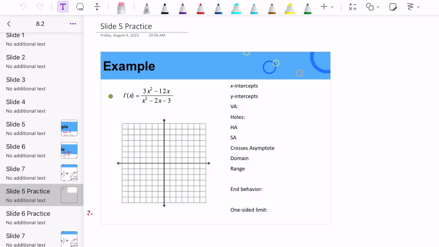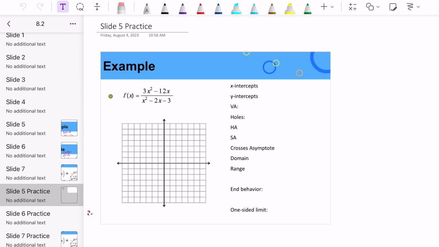Welcome to 8.2. Within this section, we are going to review the last 3 slides of this section, which truly incorporate all the different things that have been spoken about in reference to finding the domain, the range, horizontal and slant asymptotes, x and y intercepts, vertical as well as horizontal asymptotes, any crosses that may occur, and how they are all consolidated into a problem itself. We are going to review slides 5, 6, and 7.